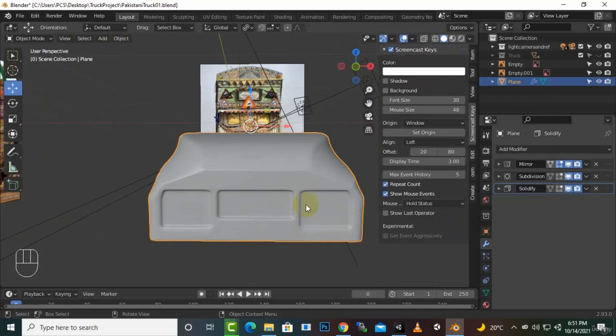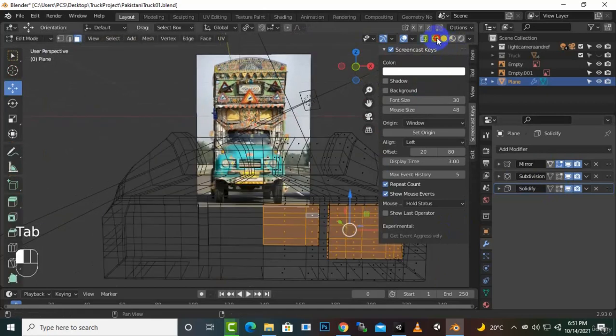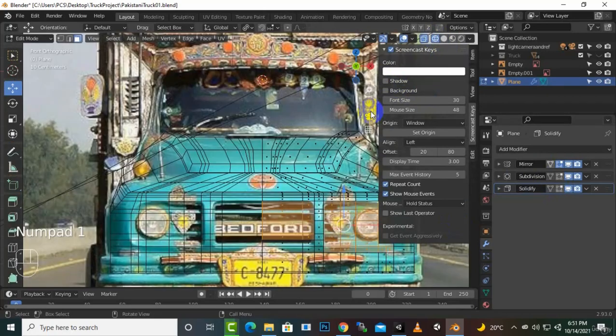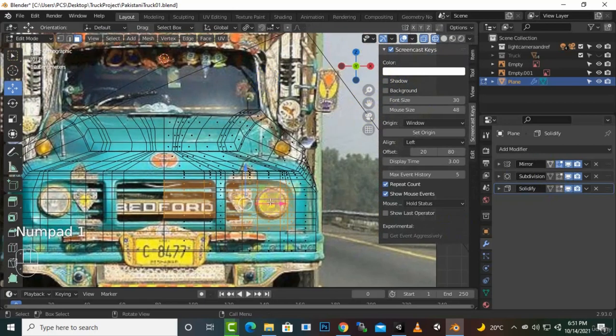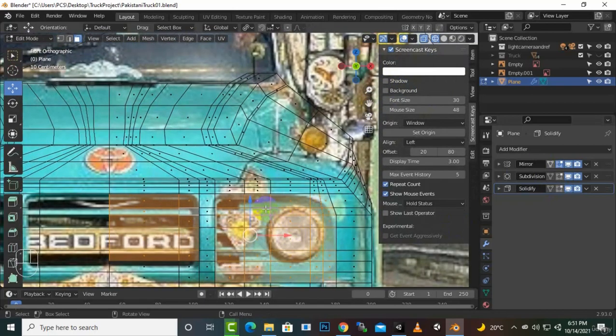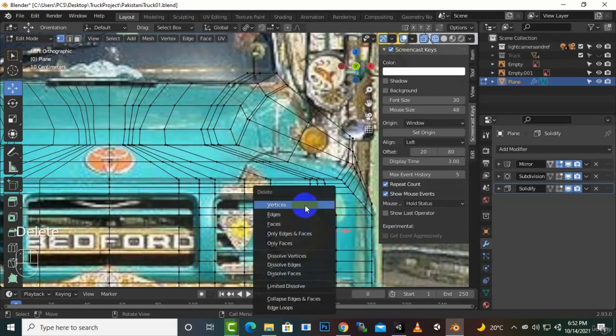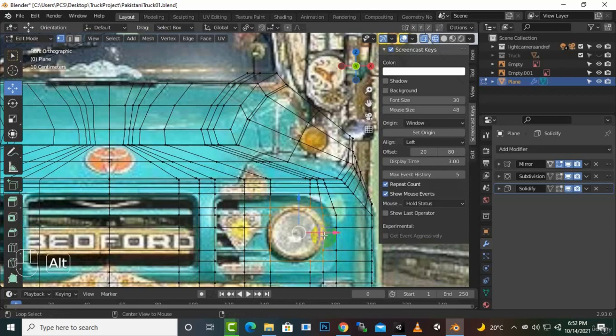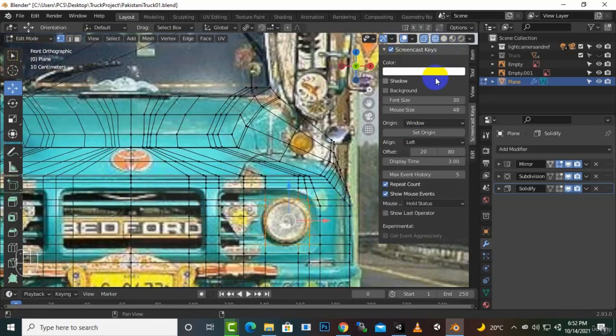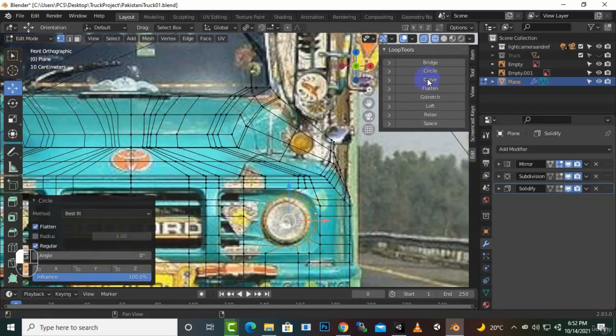So for that purpose, we'll just go back and enable the vertex wireframe mode, and then we will first create this light. This light has these corners, so I will just select these two nodes and this one as well, and we can just delete these vertices. Now we have this loop, and we can select this loop, go to loop tools, and circle it. Okay, now you can see this is the circle.